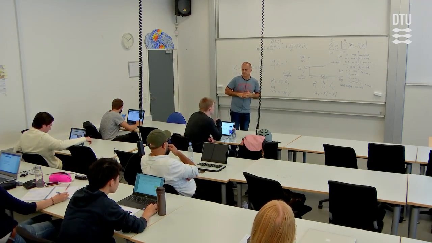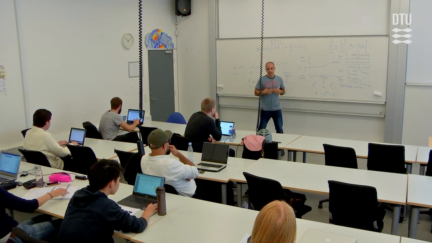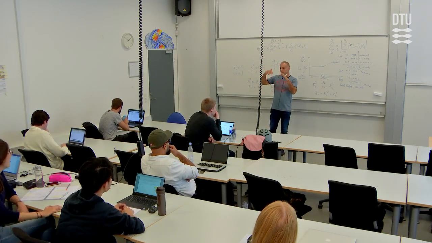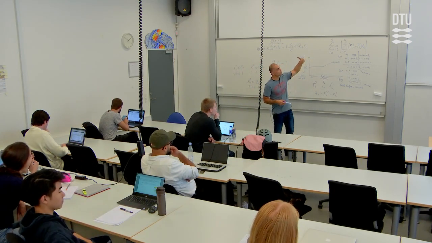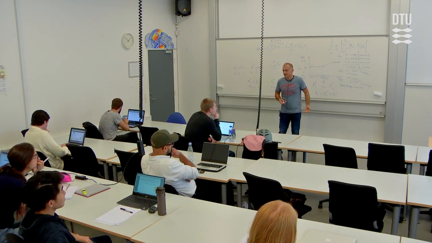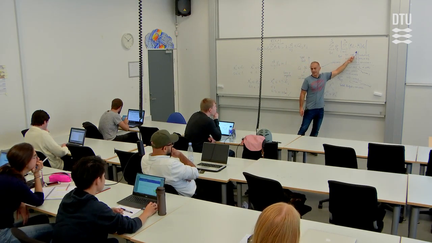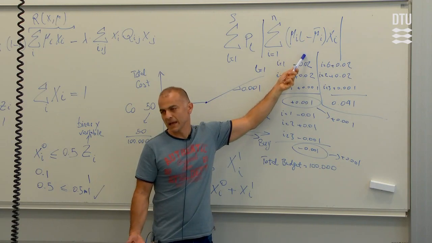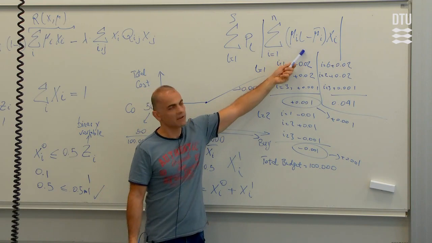Yeah? How does that represent the risk? I don't quite get it. Right, so it's an alternative to looking into the portfolio variance. So instead of looking into portfolio variance, we work with something we call portfolio absolute deviation. It's because this is a kind of mean. The model is called mean absolute deviation, right? So it's a deviation from a mean, right? Okay. So you have a mean deviation.